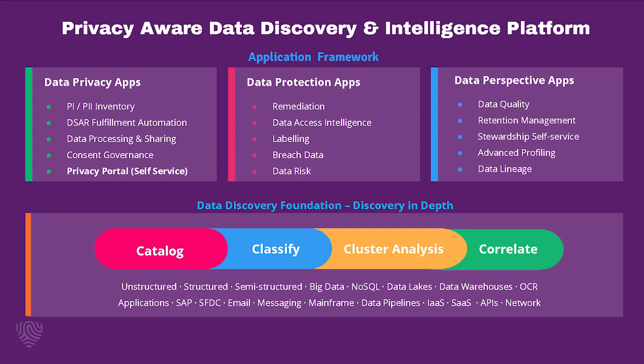The third discovery method from a privacy perspective is a correlation-based technique, where we look at values of the data across the enterprise. Not only do we identify that we've got these phone numbers, but we want to go a step further and say whose phone number have we discovered — because that's what's important to apply any kind of privacy control. We use all three techniques to create a rich catalog giving you a central view of the inventory and all objects you carry across your enterprise, so you can understand on every object the sensitivity of data you carry.